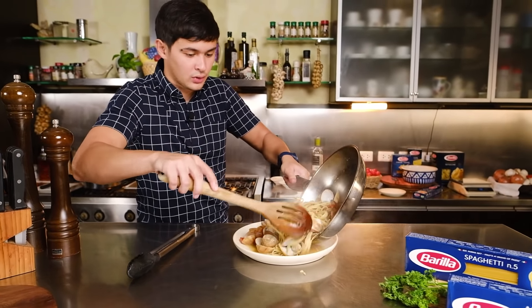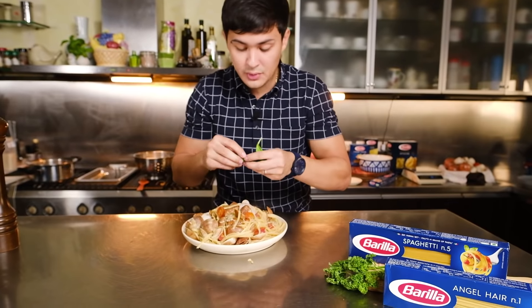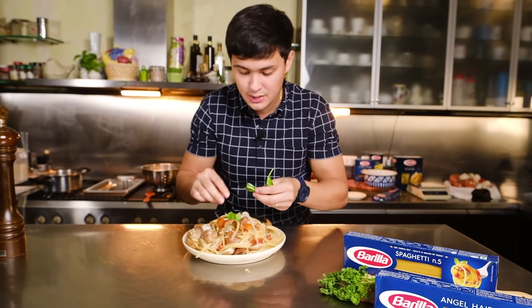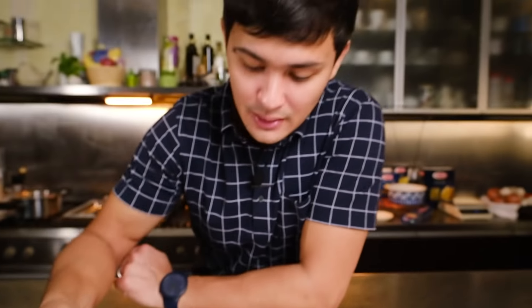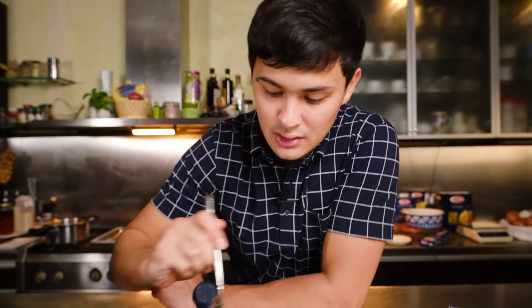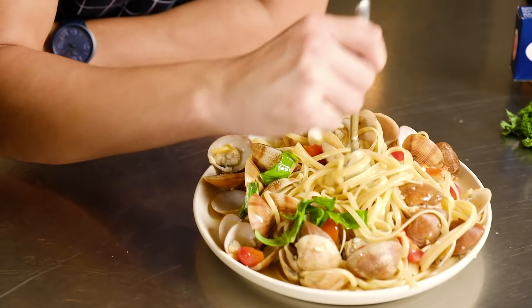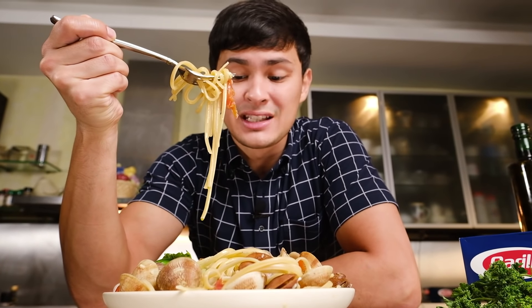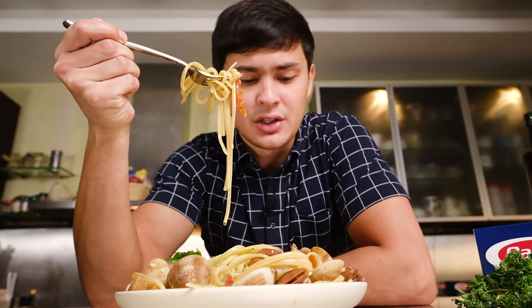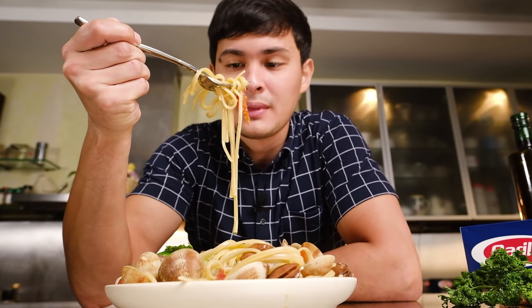Plating now — a serving for two, with a little olive oil. Remember to tear the basil with your fingers so the flavor comes out. Mix it up since the sauce is underneath. With the seafood pasta your ingredients always must be fresh. You can see how the cherry tomatoes add color — it's not just white and brown from the clams, but you get those reds, and the basil on top makes it really nice.